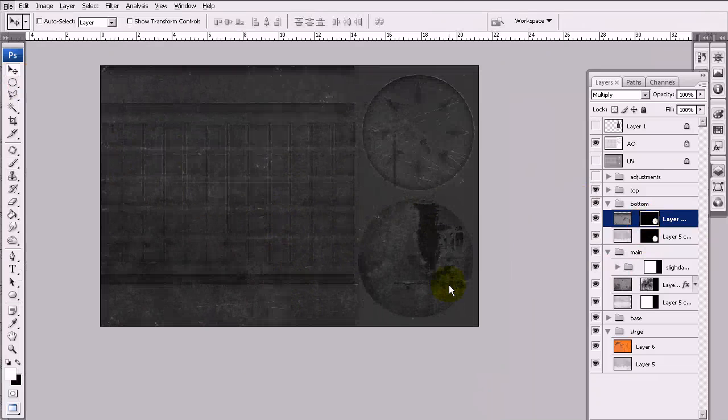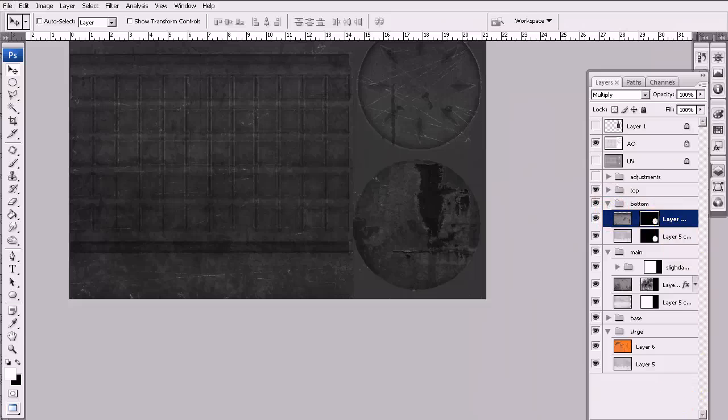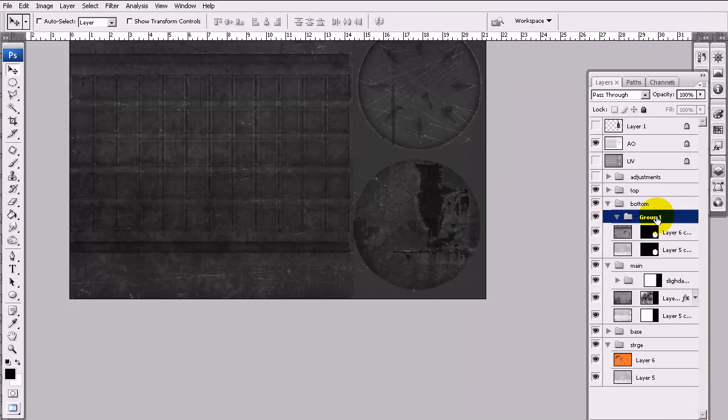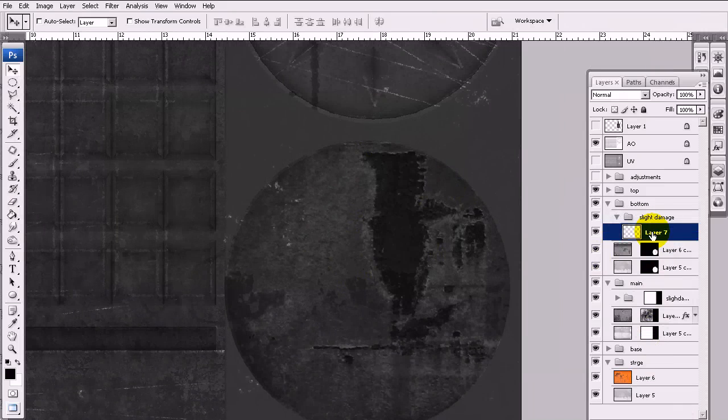For the slight damage, we're going to use the same process.